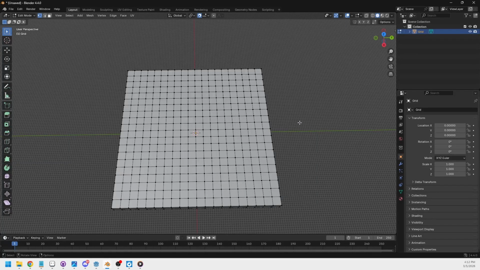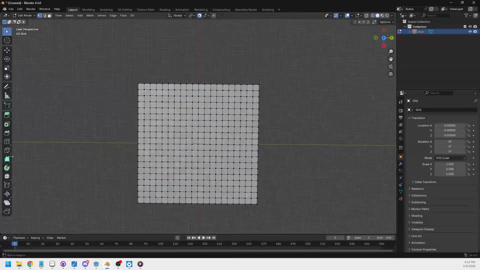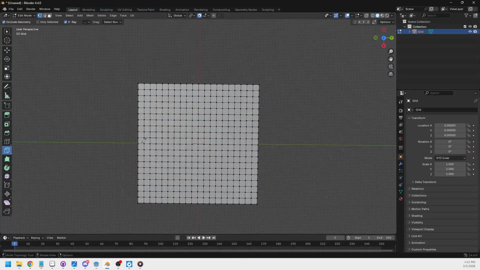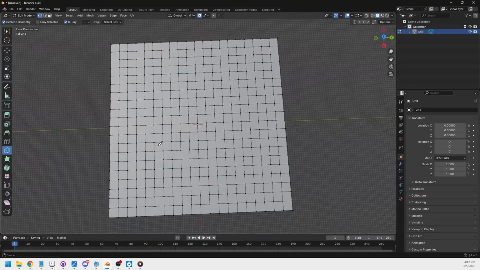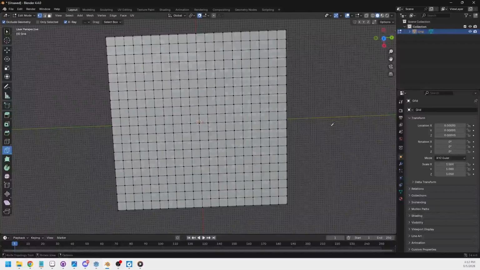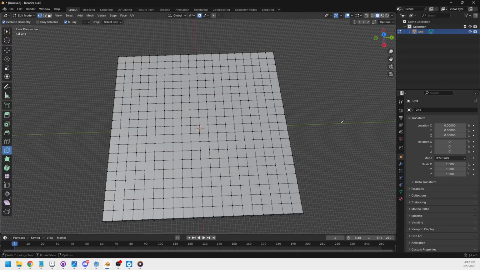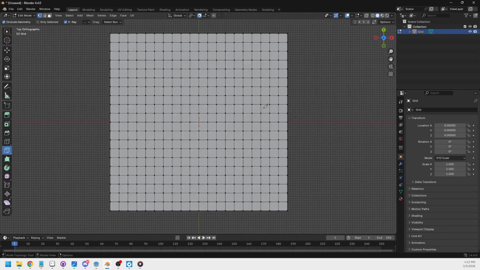I think I'll just go with the cliffside like before. Okay, so one thing I can do is go over here to my knife. Here's a lot of tools available to me. I can also, if you have a full keypad, press the buttons here, like 8, 4, 6, and 2, to get an orthographic view of whatever you're working on. Or you can go over here and press this button here.